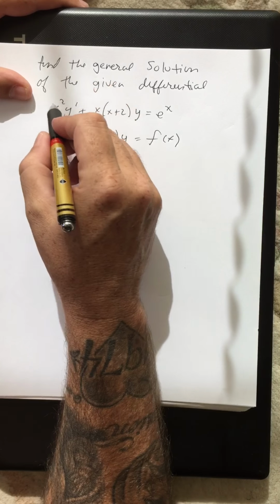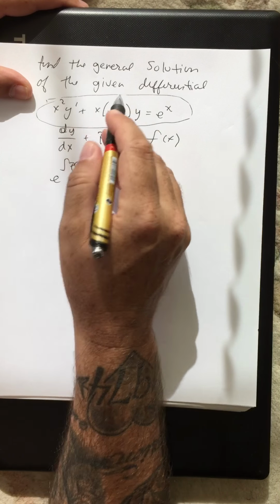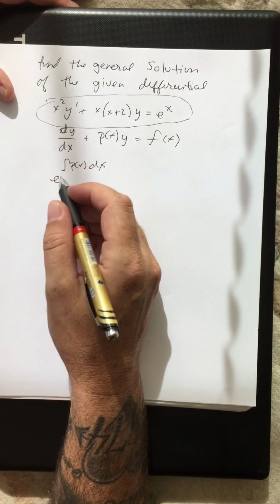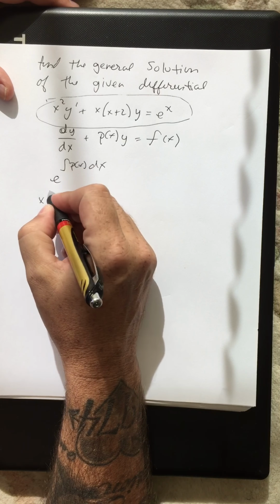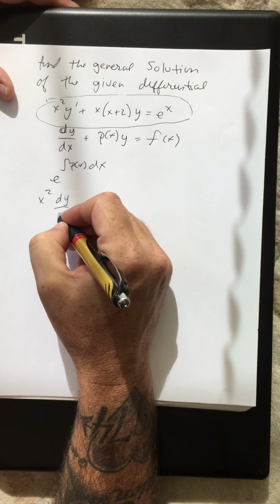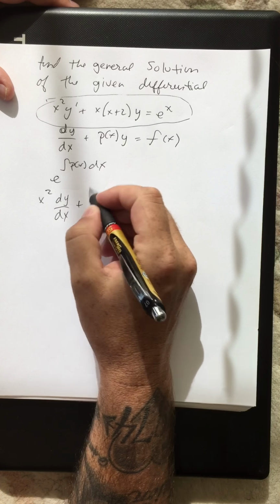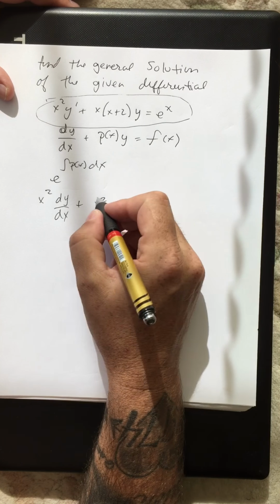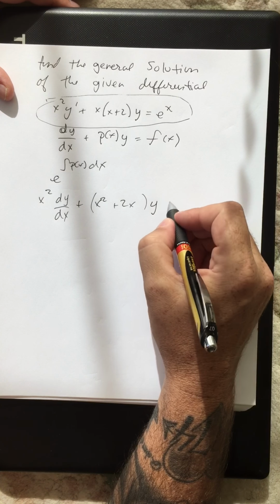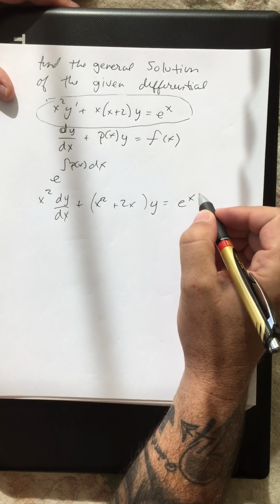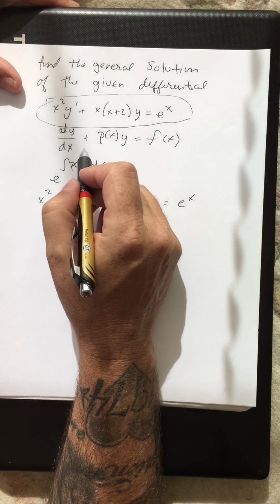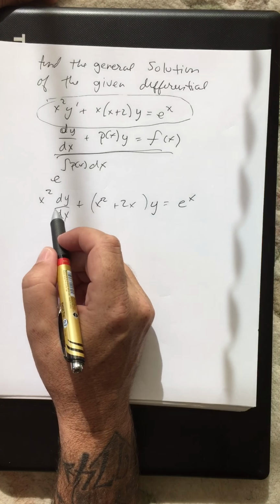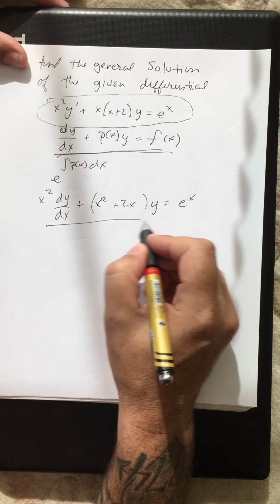Well, first of all, let's stay looking at this right here. Let's rewrite this in a different notation. Here they have y prime. So let's rewrite that as x dy/dx plus, let's multiply that x through, x squared plus 2x y equals e to the x. So it's looking more and more like this right now. But what else can we do? We can divide this x squared out. So divide by x squared.